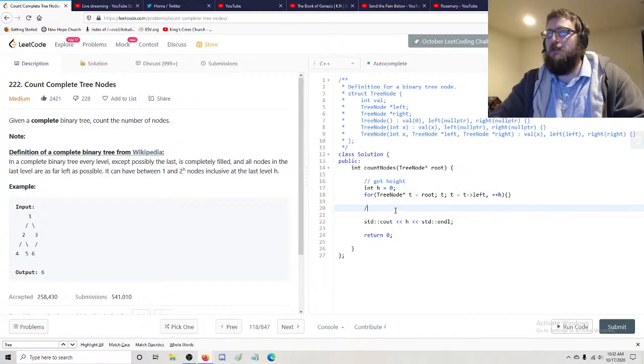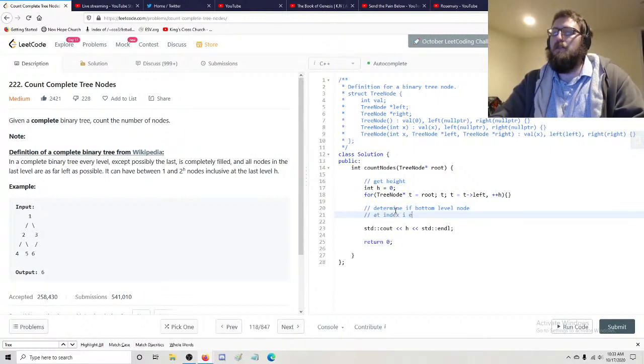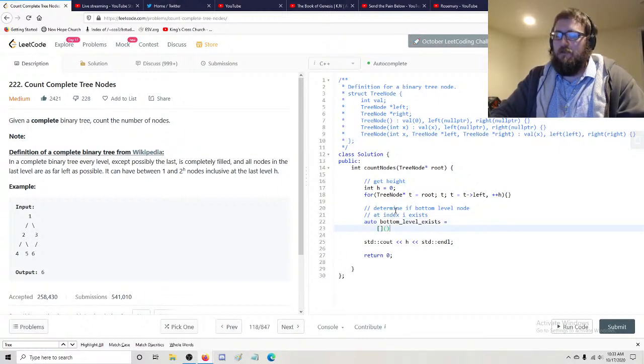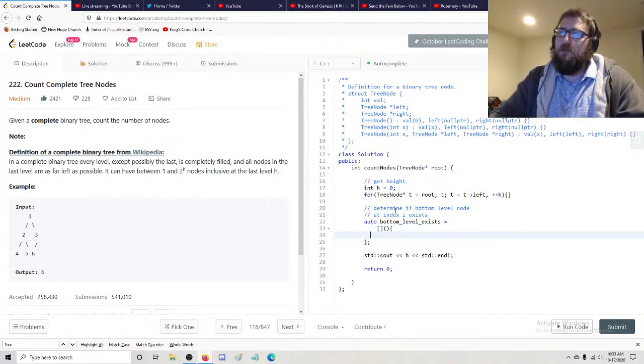So determine if bottom level node at index I exists. So that's the subroutine. Let's say bottom level exists, and this subroutine is pretty important and kind of tricky.